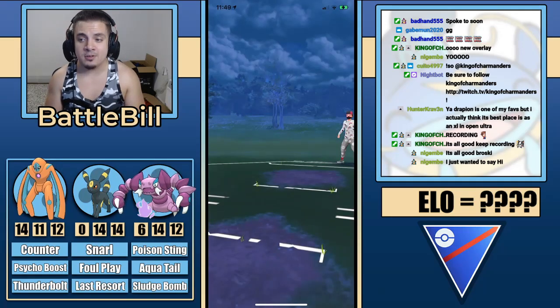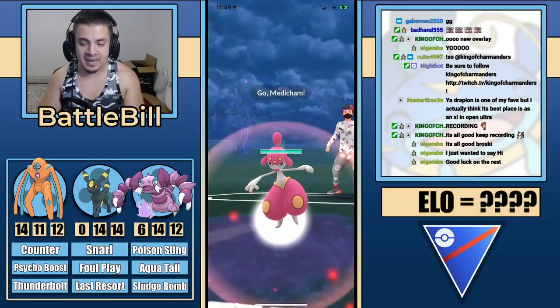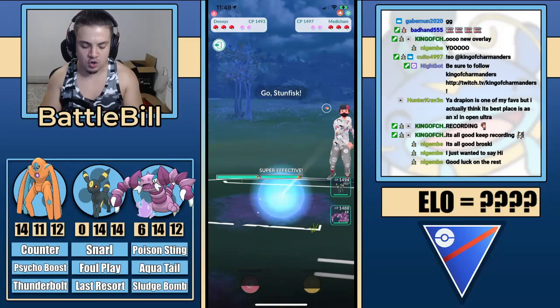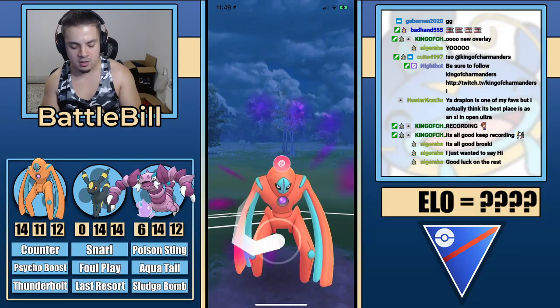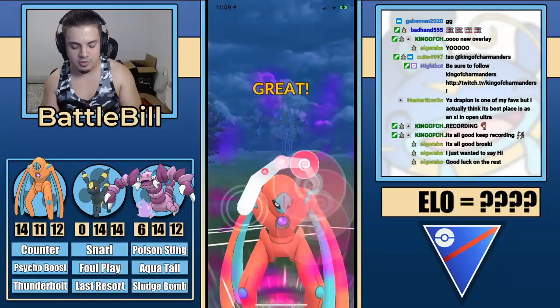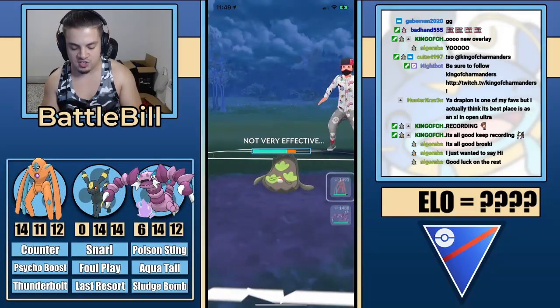Honestly, this is a similar situation I was running into earlier when I was playing out all these matches, trying to make a Shadow Drapion team work, is that the comps just don't go too great. And the Galarian Stunfisk safe swap. I guess I could match this with Umbreon. That's what I should do, because Medicham lined up with any of my back Pokemon is not going to be ideal. So we'll throw a nice resisted Psycho Boost.